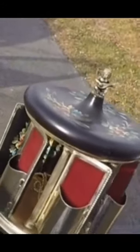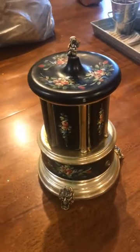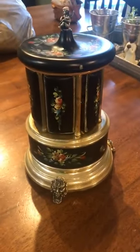On a recent dumpster dive, I pulled out this black music-looking box thing, and as I pulled it out, it automatically started playing. The doors began to swing open and you can see that there are these pockets behind the doors. I couldn't understand what the pockets were for, but my YouTube audience let me know that they were once used for cigarettes.